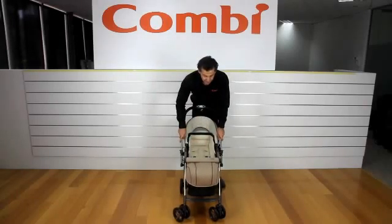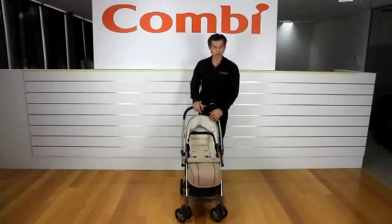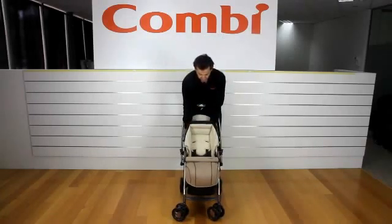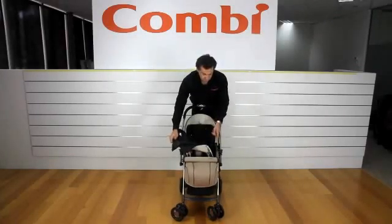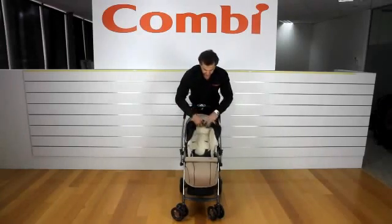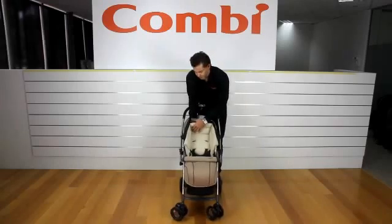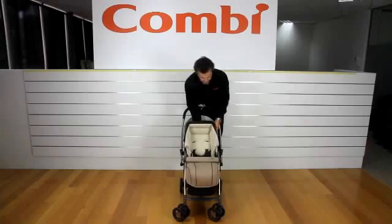Another question we get on this particular colour, which is the Urban Walker Prestige in Champagne, is the ability to clean this, because obviously it's a light colour. Now the fabrics are all removable. All Combi strollers, you can take them off. This one's easy. It's just a few clips at the back, a piece of Velcro in the middle, a couple more clips there and 2 at the front. It'll come off as one piece. Really easy to wash. You're supposed to hand wash at 30 degrees. It'll dry nice and quickly because it hasn't got a foam layer between the fabric. It's just like a spun fabric, so it dries really, really quickly.